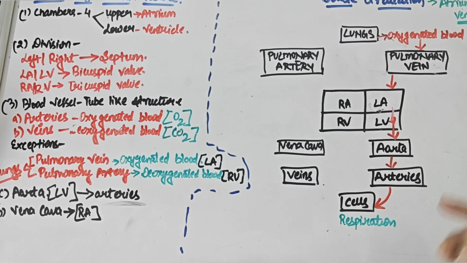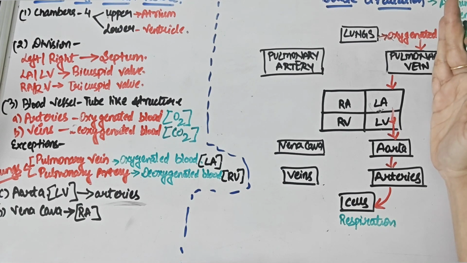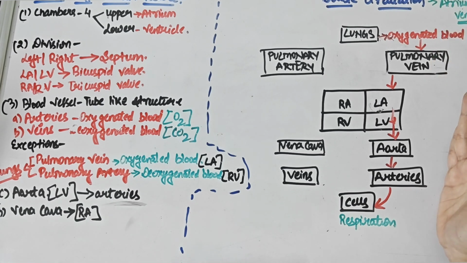Because we know this oxygenated blood that has traveled all through the pulmonary vein, through the heart, through the aorta, through the arteries, coming to the cells, at the end of the day is giving all the oxygen to the cells. Why? So that the cells can perform respiration. And we know if respiration is performing, we are going to get energy molecules in the form of ATP. We are going to get water also. And along with this, we are going to get a gas, which is carbon dioxide, right?